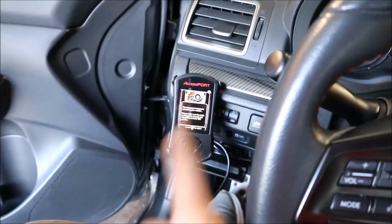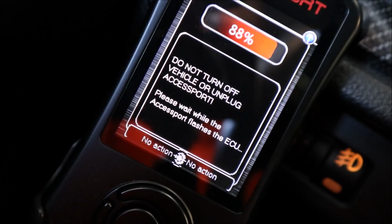She's bolted up. Still haven't put the splash tray back on yet because we're gonna give it the inaugural start up before we get too crazy. Gotta flash the Stage 2 Plus map with the Accessport first because I also have the intake installed in this car and we're gonna get you behind it. All right, the inaugural start with the new TurboXS J-pipe, baby.